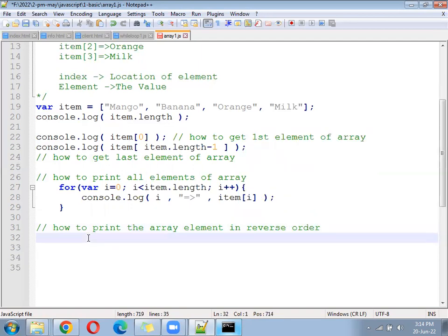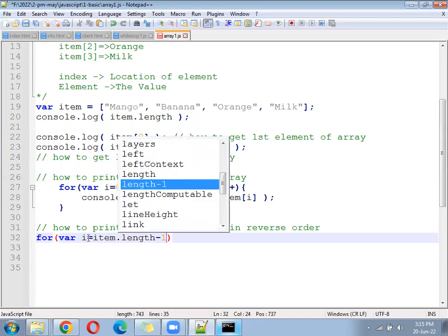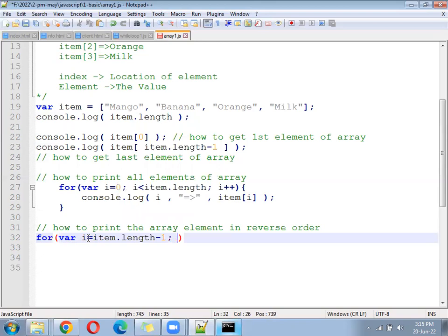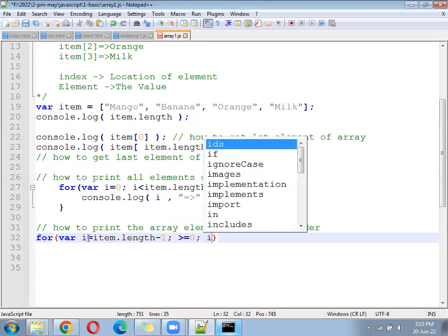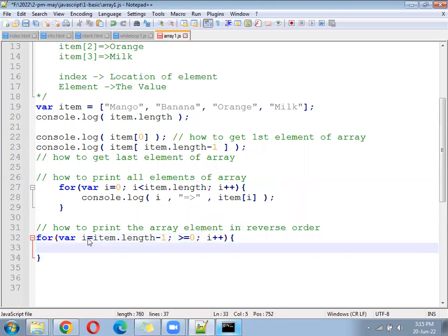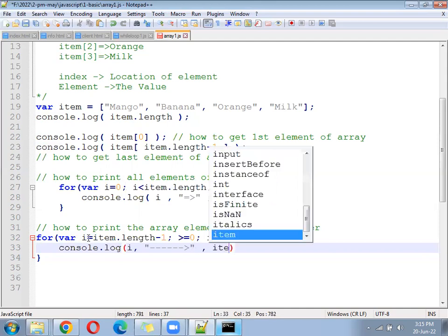For i equal to item dot length minus 1, i greater than or equal to 0, i plus plus. Console dot log item of i.